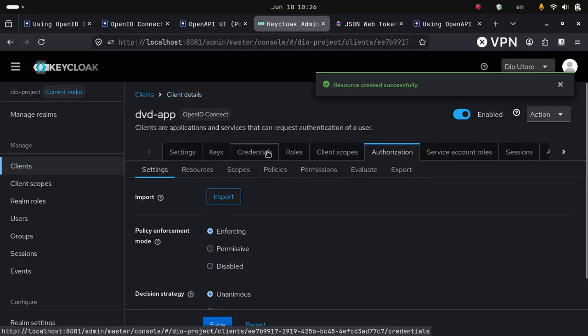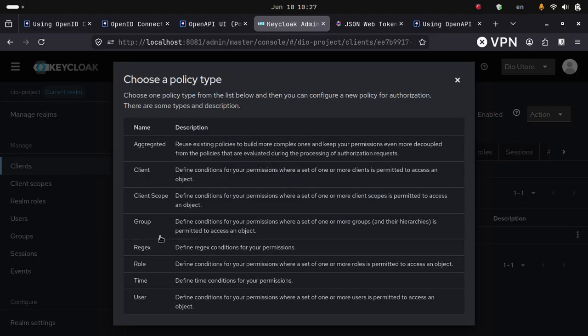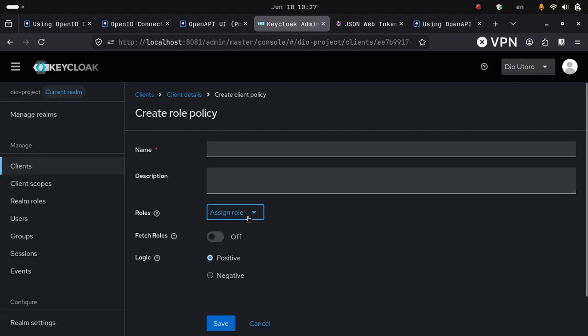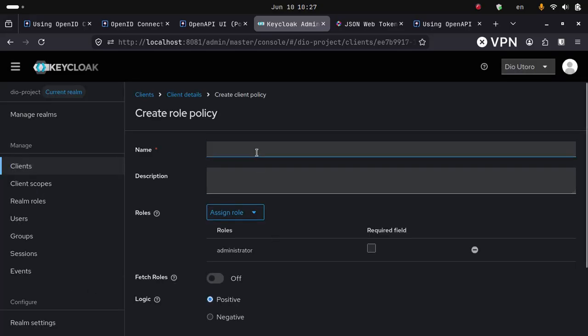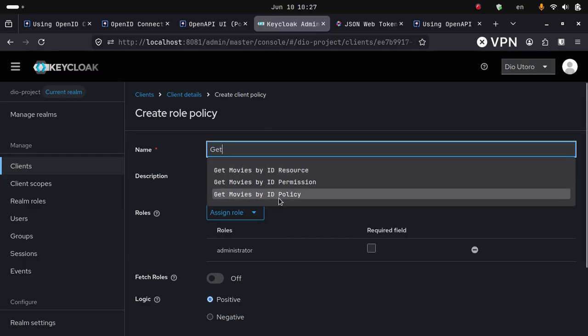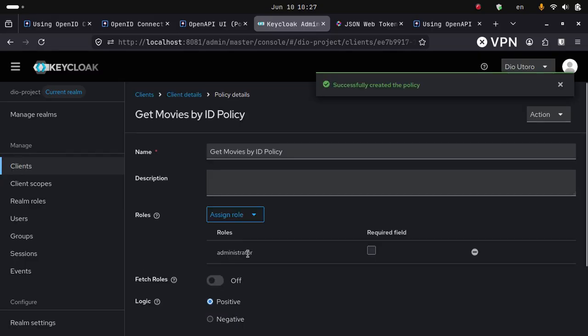And so after resources, again we create the policies. Create another client policy, role, assign role, realm roles. We need the administrator to do it. Assign it, get movies by ID policy, save it.